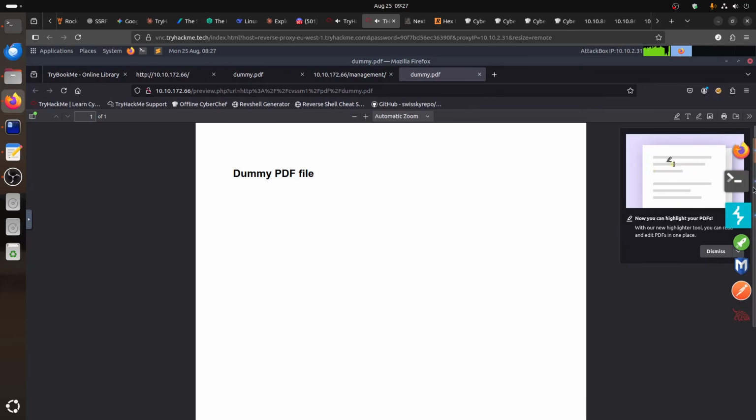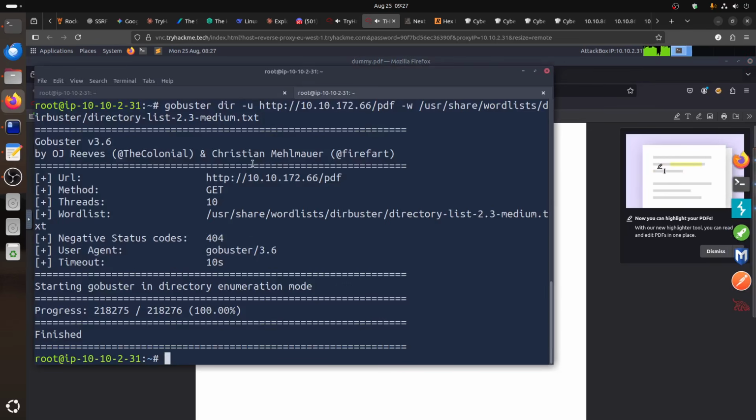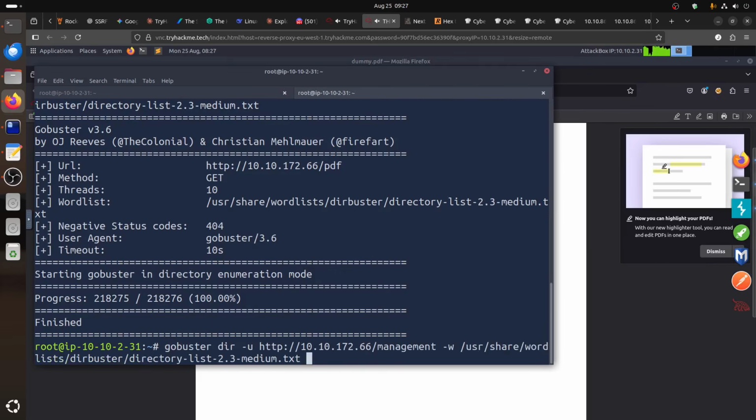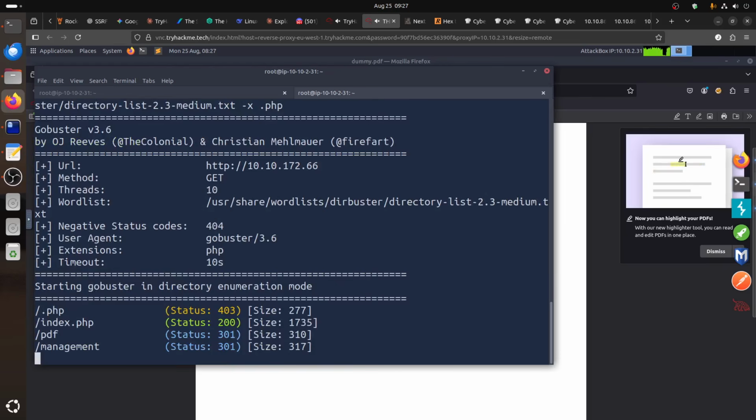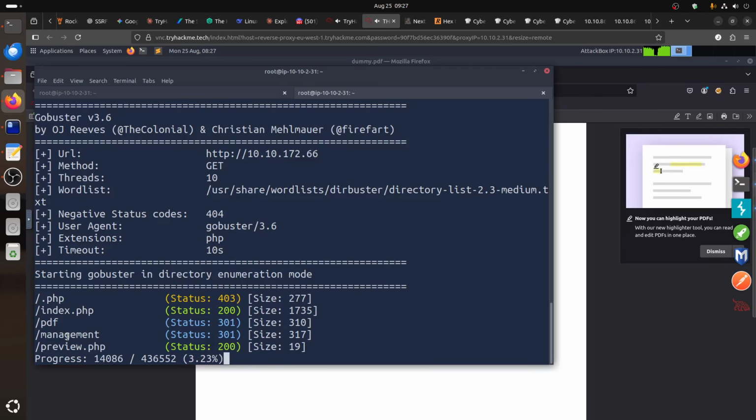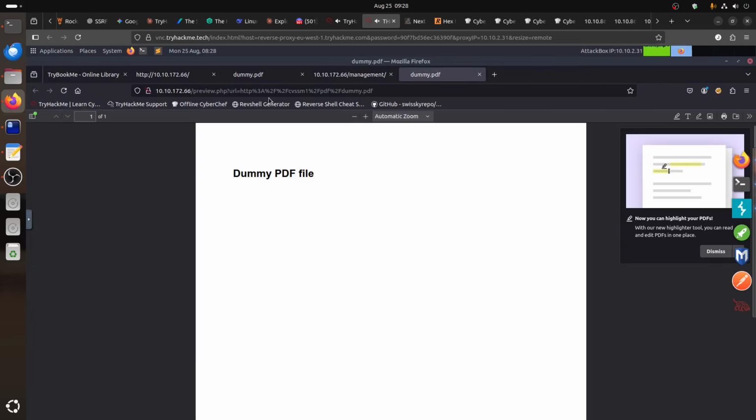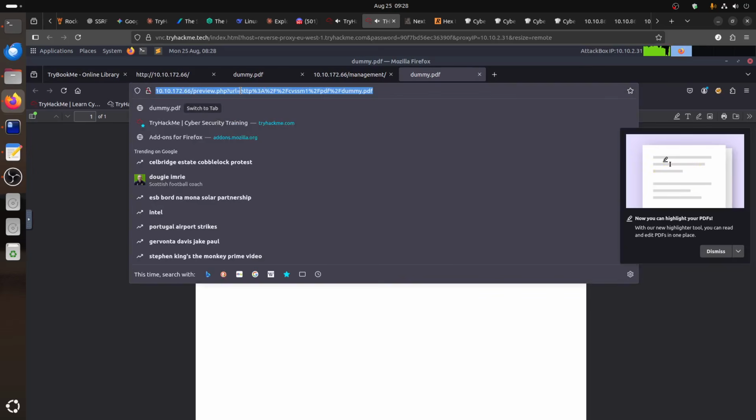Because it's PHP, you can also play here and say the main one, minus x php. Let's see. You can see there is the index, we have management, we have the preview, so we found preview.php.